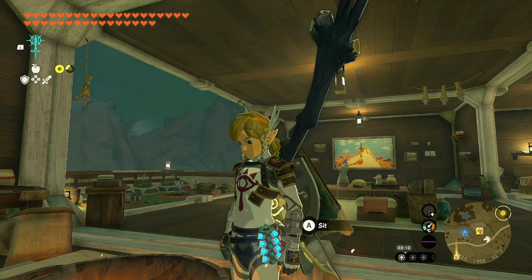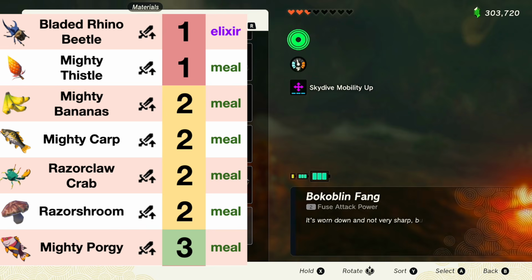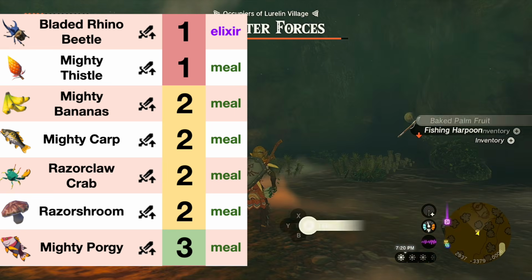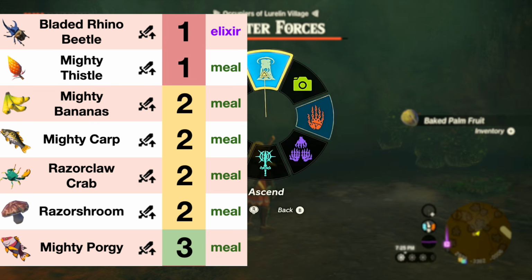First, allow me a moment to spend a little bit more time talking about how Attack Up works as an example, and then we can elaborate from there. When it comes to Attack Up, for potency level 1, we have Bladed Rhino Beetles and Mighty Thistle. For potency level 2, we have Mighty Bananas, Mighty Carp, Razor Claw Crab, and Razor Shrooms. And for level 3, we have one meal ingredient being a Mighty Porgy.